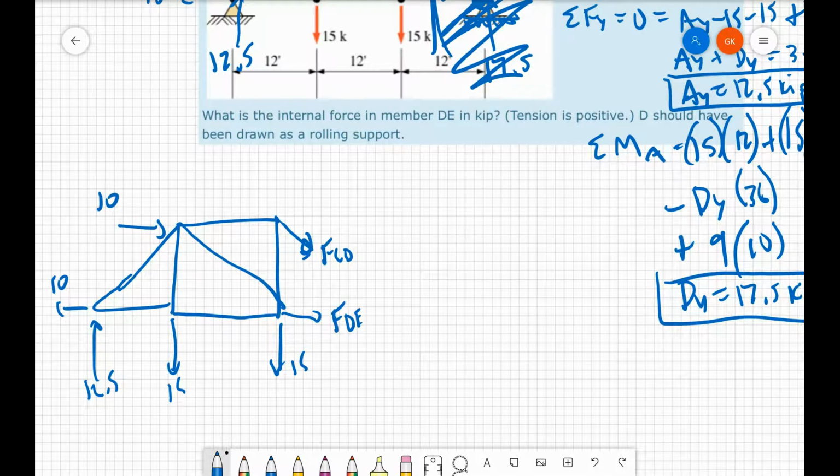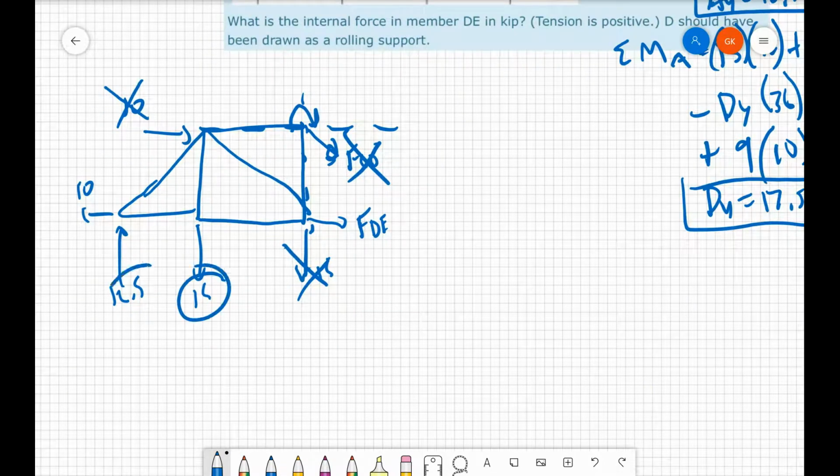Now, if you look at this, there's two unknowns. I only care about one of them. So I'll just take the sum of the moments right here. Second thing, this doesn't have a component there, but this doesn't either. And neither does this one. Reason? Because their lines of action all go through that point. Therefore, only these three forces and this one cause a moment around that point. So it's one equation to solve the problem.